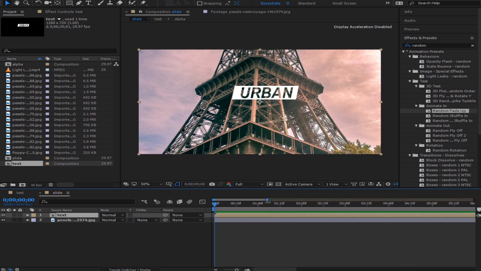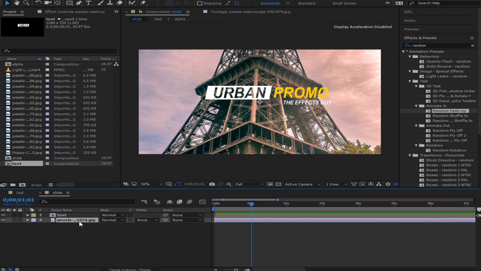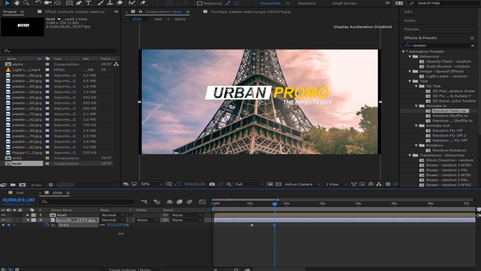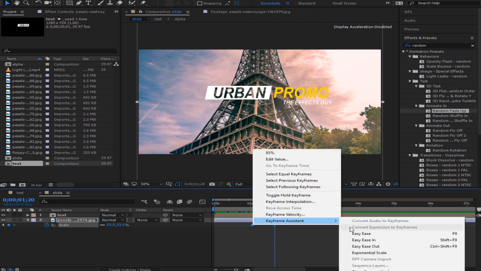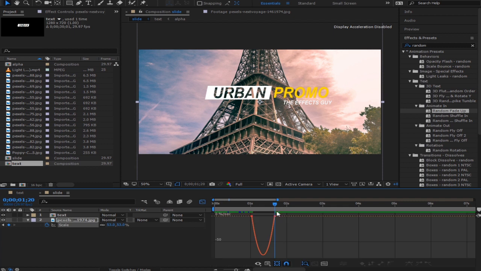So you could move this as it does like that, then we get to this point over here, get to the picture, hit scale, move a couple of frames and scale it down to about 53. All right, select this, right click, keyframe assistant, easy ease, go to the graph editor like this.